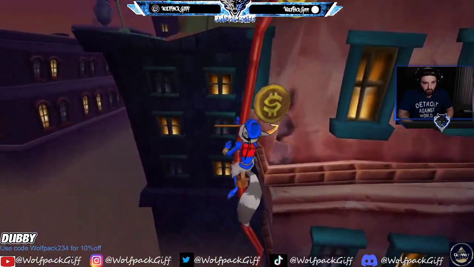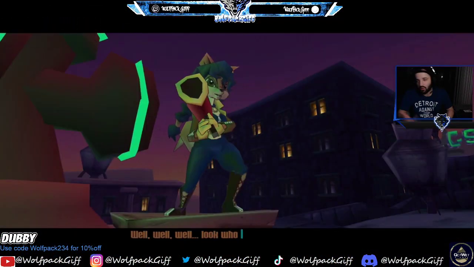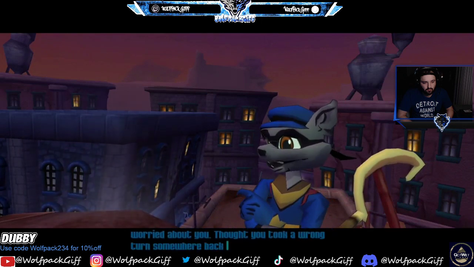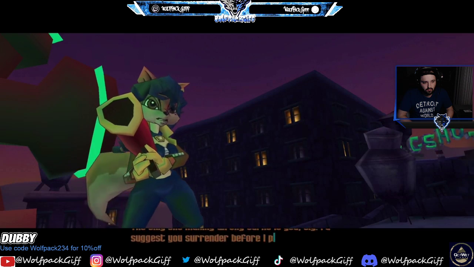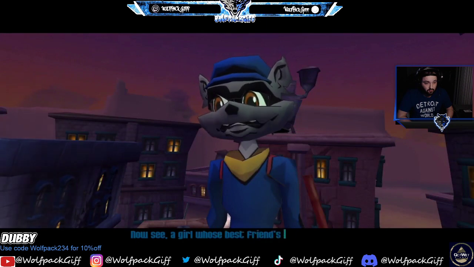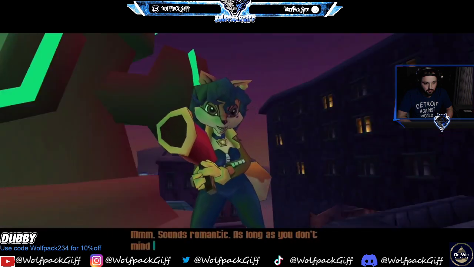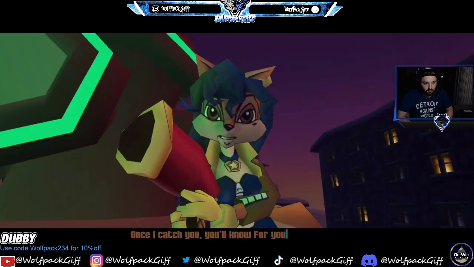Well, well, well, well. Armelita. You just walked into my crosshairs. Sly Cooper. About time you showed up, Miss Fox. Was getting worried about you. Thought you took a wrong turn somewhere back in Paris. The only one making wrong turns is you, Sly. I'd suggest you surrender before I paralyze you with my good friend, the shock pistol. Now see, a girl whose best friend's a firearm's got issues. A little dinner, a little dancing. I think I can help you out. Sounds romantic. As long as you don't mind dining in jail. Nah, I hear the service is lousy. Once I catch you, you'll know for yourself.